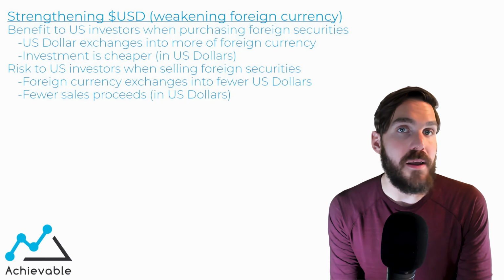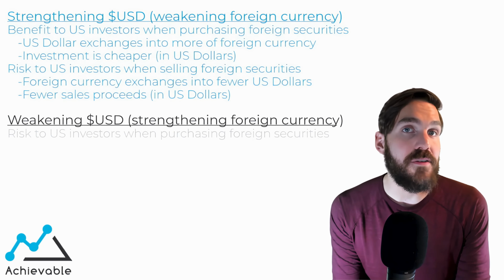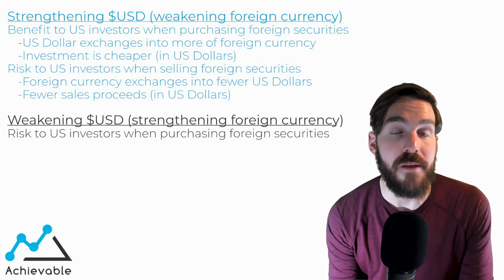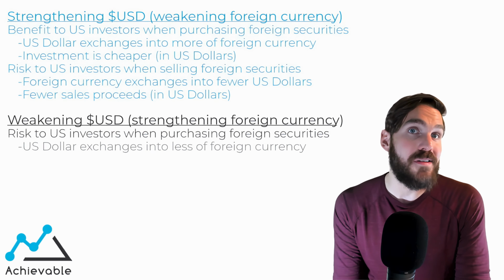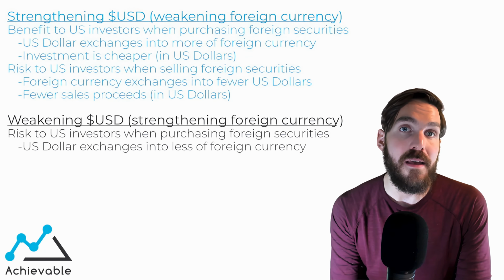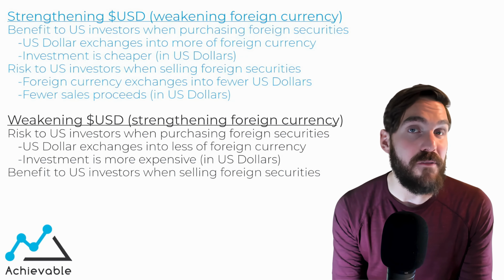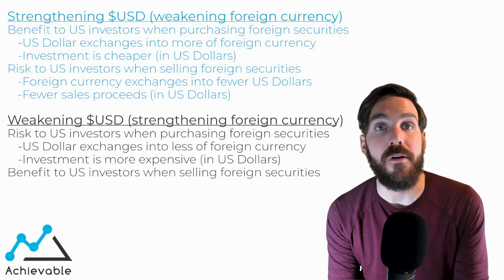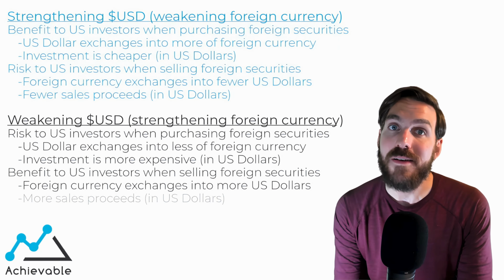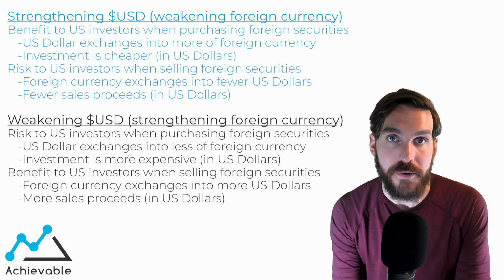Now let's talk about a weakening US dollar, also known as a strengthening foreign currency. This is a risk when converting the US dollar to the foreign currency to purchase a foreign investment, because this means that the US dollar doesn't go as far, they buy less of the foreign currency, and therefore the investment overall is more expensive. But this is a benefit when selling the foreign investment and receiving the foreign currency sales proceeds and then converting back to the US dollar, because this means that more US dollars are purchased when that conversion occurs.